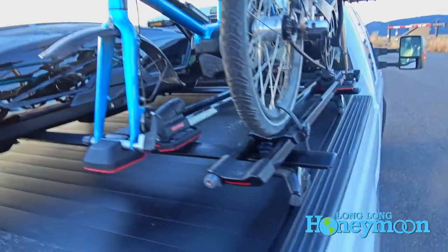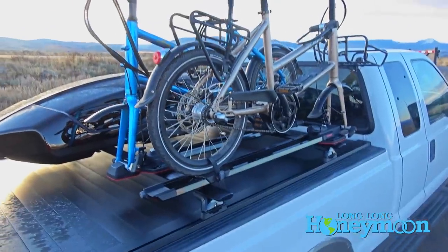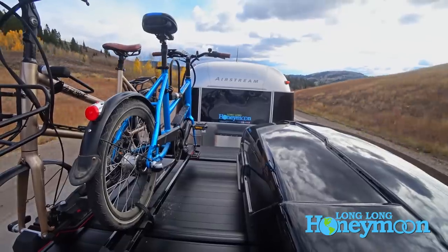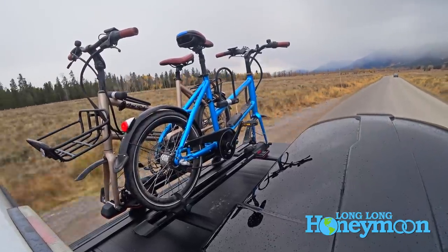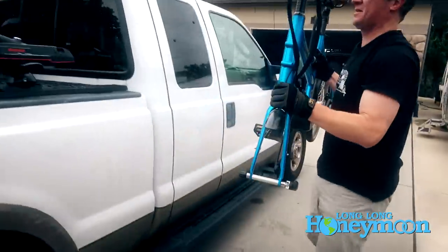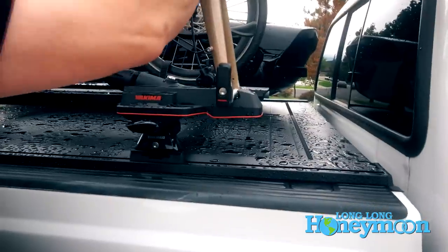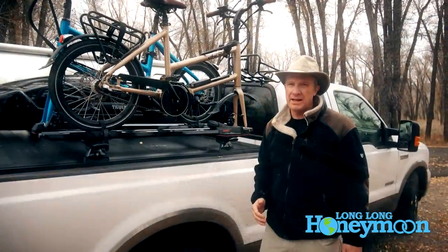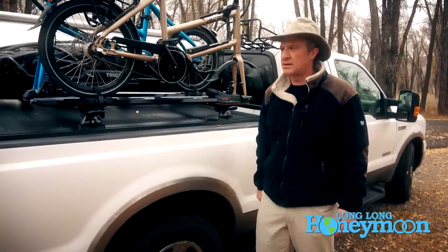Let's go over and take a look at the bike storage for a second. We've chosen this bike rack by Yakima. By removing the front tire, these bikes stay very much planted — there's very little wobble when we're traveling down the highway, and we have complete confidence that the bikes are going to be stable and safe and secure. I also like that, as opposed to roof bike storage, we don't have to lift these things too high. These bikes weigh about 40 pounds without the battery attached; with the battery, they're pushing 47, 48 pounds. Not all bike racks will work with electric bikes, so if you're planning to get e-bikes in the future, you'll want bicycle storage that can handle the heavier weight.